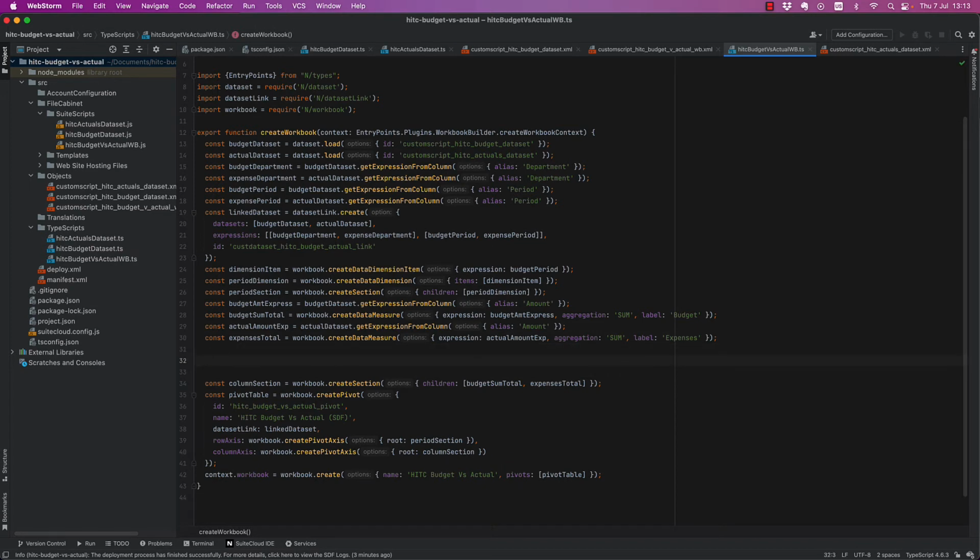So first we're going to define our budget measure expression, then our expenses measure expression, and then we'll put them together in a subtraction expression.